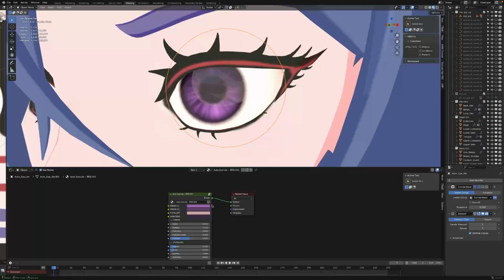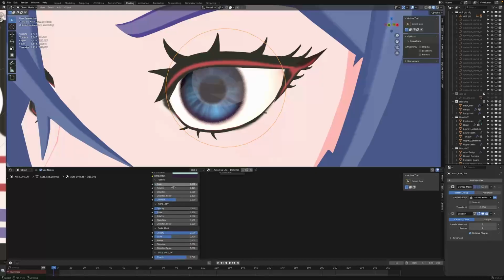In the iris, you can change the color of the fibers. As you can see here, I changed the colors so that you can see them easily. When I change the color, you can see it here. You have tons of options. I'm not going through everything. It's just customizations, and honestly the names are self-explanatory.